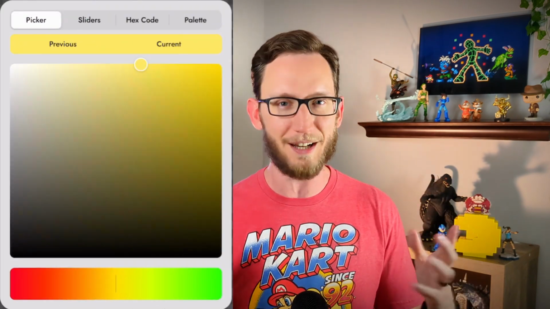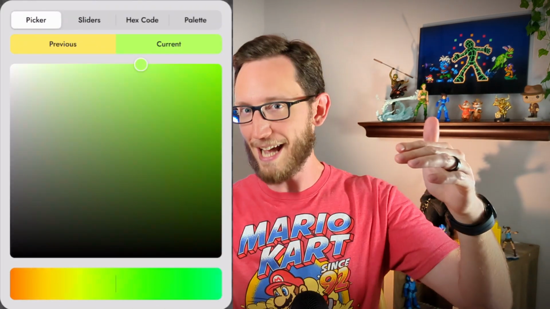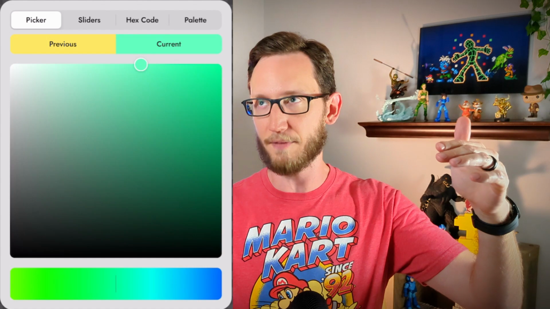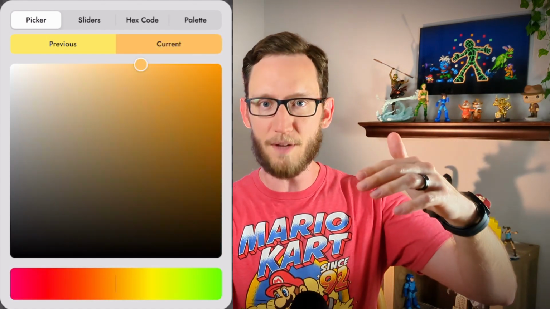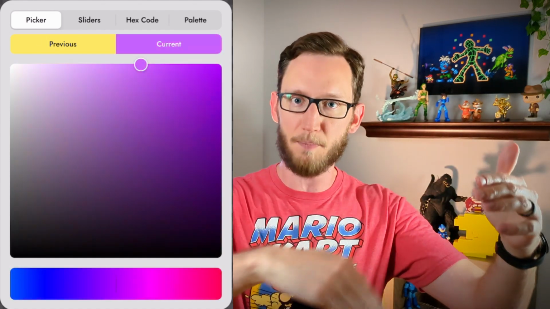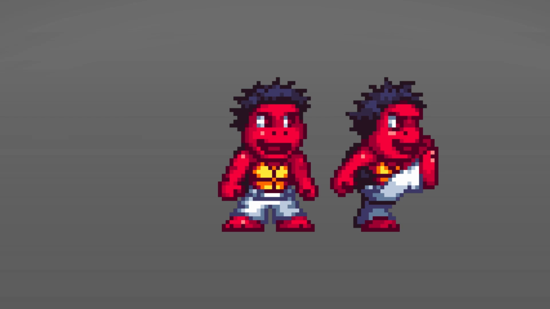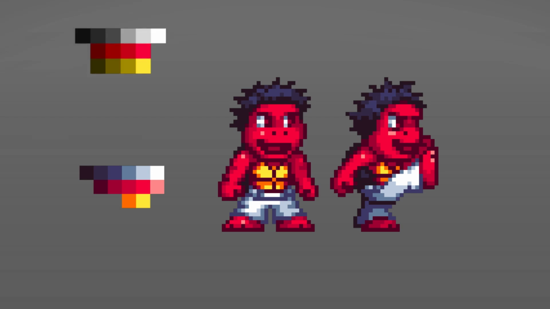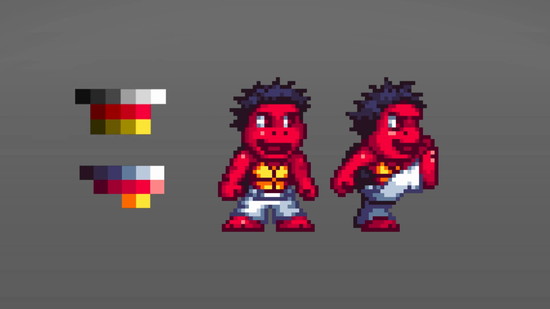Now let me discuss the yellow also, because I always have a hard time mentally with yellow for a minute. I get stuck because, do you shift it towards green and then to blue, because that's actually kind of the closest route for it to get there, or do you shift it towards orange, then red, then purple, then blue? That's actually the way that I usually like to do it. So for my yellow shell here, it's going from yellow to orange, and then we're getting into that red. And by doing that, I don't even need as many shades on this character as I did before. When you combine shades like that, you actually can make the character more visually cohesive.